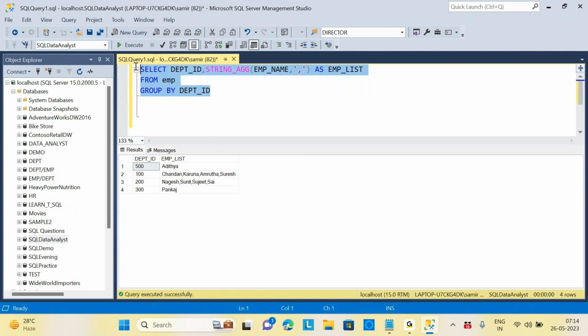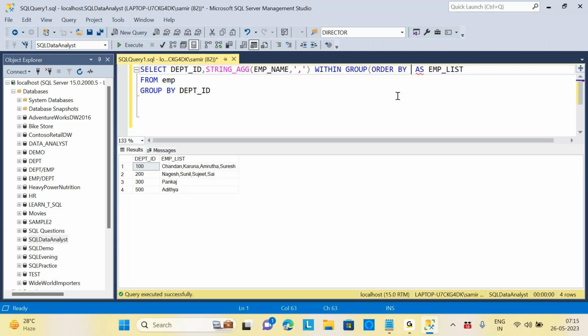My requirement is I want to do the sort within this group. This is one group, this is the second group, and within that group I want to do the aggregation. So for that, after the string aggregate you define, I need to specify one thing: I say WITHIN GROUP. Then I will say order by, maybe department ID or employee name. So what it is saying is that the string aggregate will create a list, and within that group make the order by employee name. Now if you execute this, you will get the exact output you are looking for.